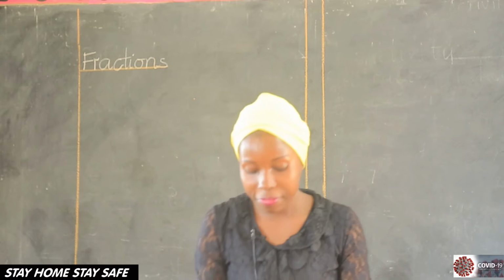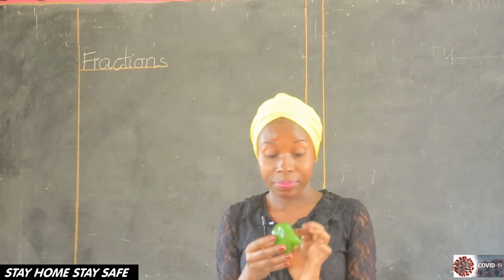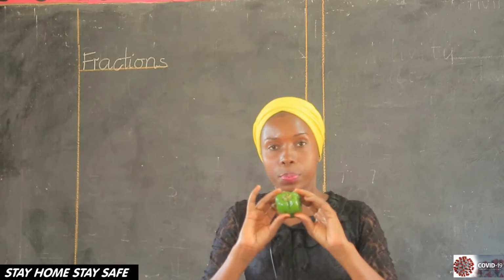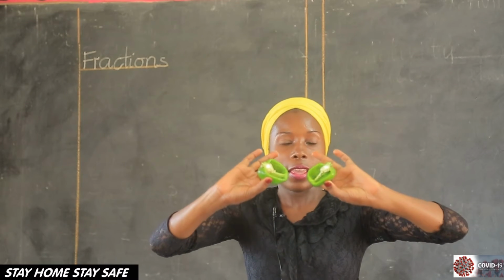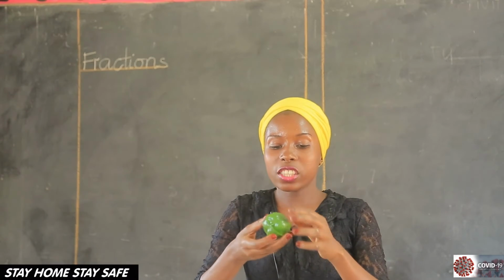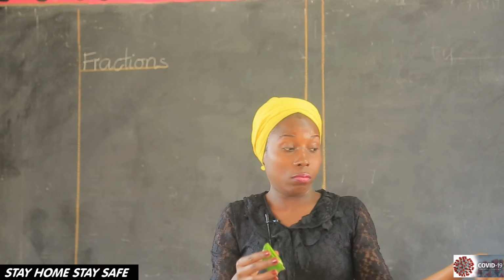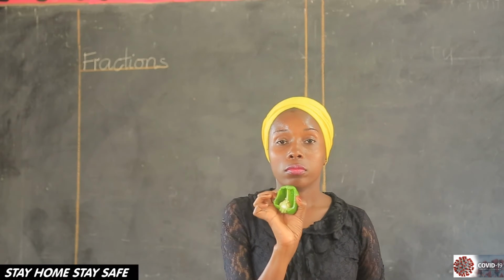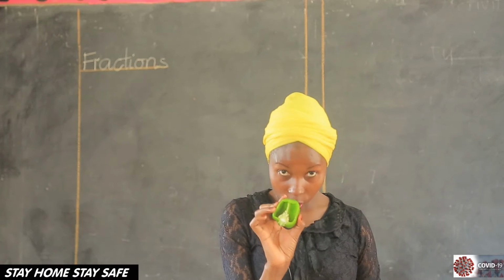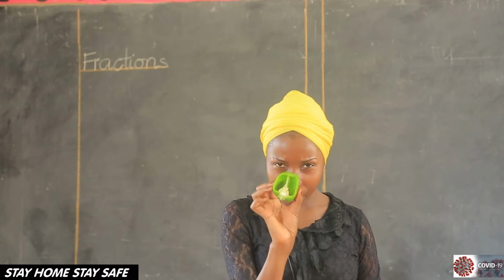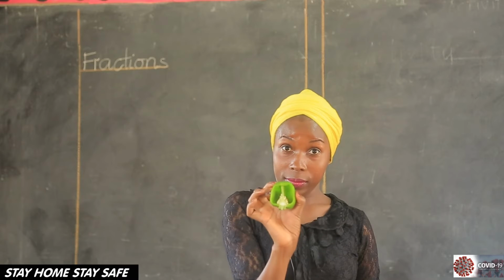Well, I have this bell pepper, which you all call green pepper. So I've made pieces out of it. How many pieces are these? Yes, these are 2 pieces. Okay, if I may ask you, if I have a full one, maybe, I've been cooking and I've used this and I'm remaining with this one. And I send you to the fridge and tell me the number of green peppers we have. Are you going to tell me there is 1 green pepper? Is this a full one? Of course, you tell me there is 1 piece.